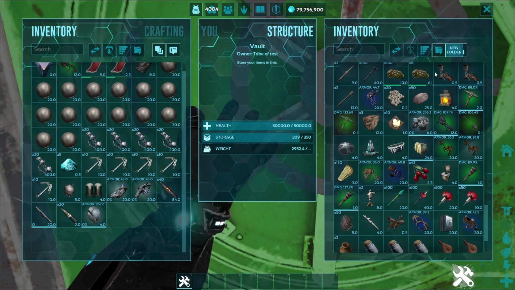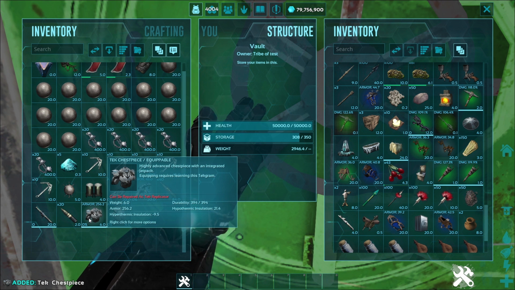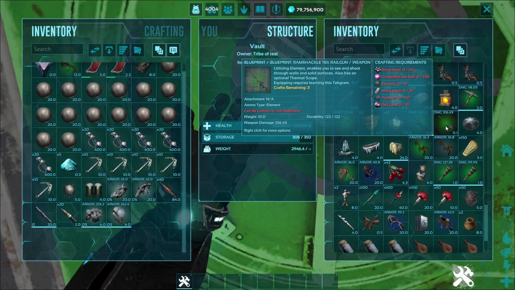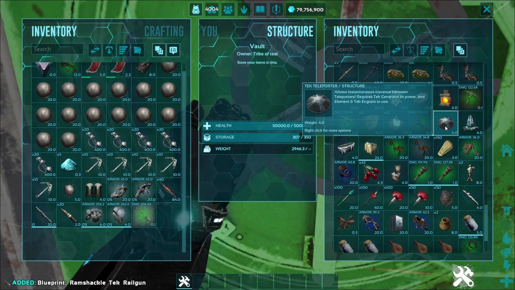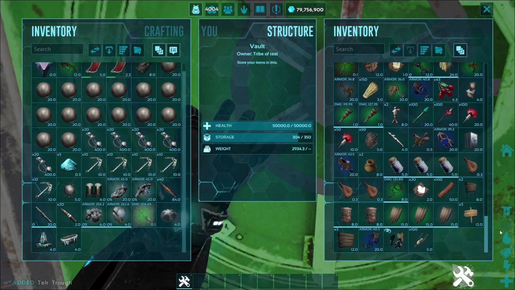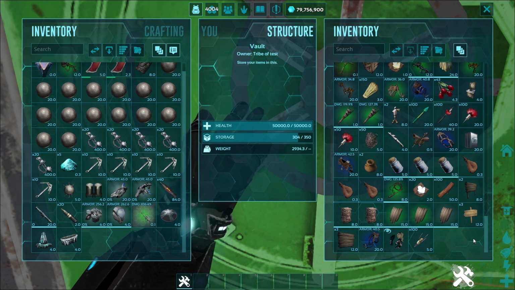You guys just watched it in the video and okay, so we ended up getting a tech chest piece at 394 durability. We ended up getting this ramshackle railgun blueprint. We got a teleport, and we got a lot of tech stuff out of this actually. So we got a good amount of tech stuff out of this. We're gonna count those. Not gonna worry about darts or anything like that.